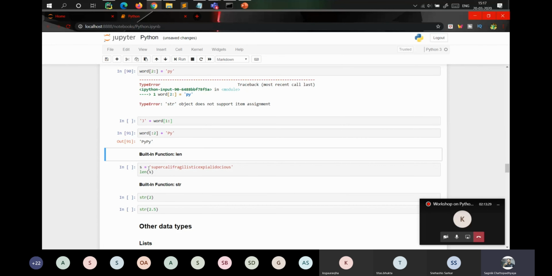Now, in Java, there's a function called length in the string class that helps us find out the length of a string. The similar is here: if there's a string, you can find len s. Len s gives you the exact length. Remember, for length, it is from 1 till length, not 0 till length. Len s returns the exact length, but if you need to access a character, you need to access it with length minus 1.